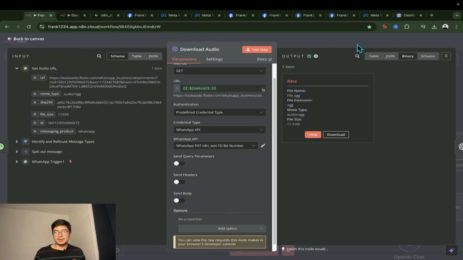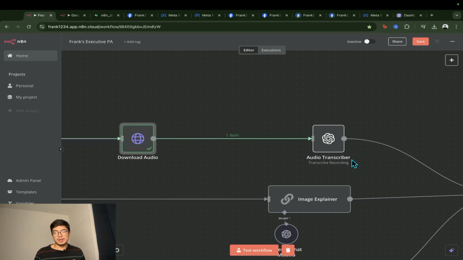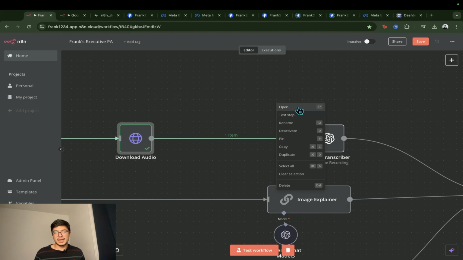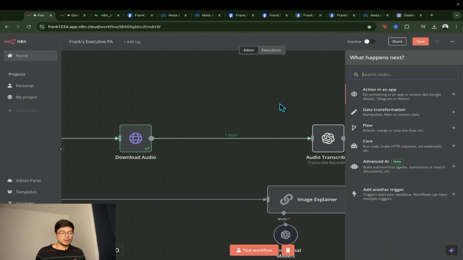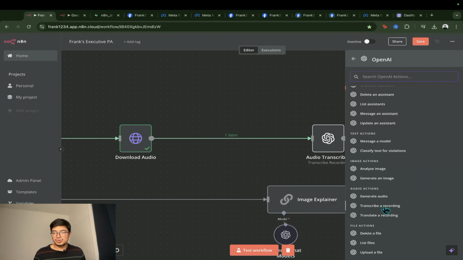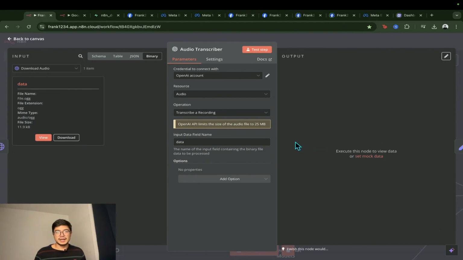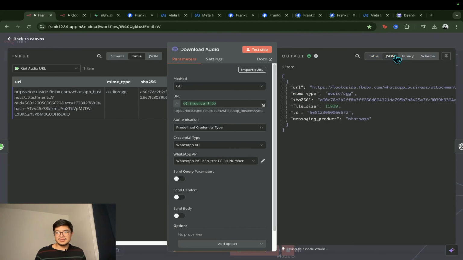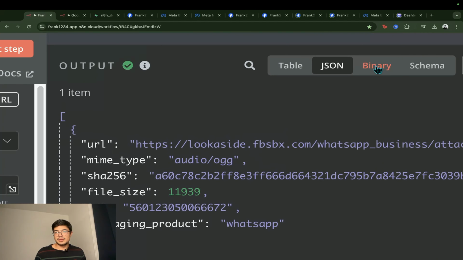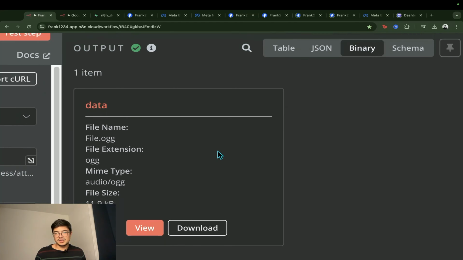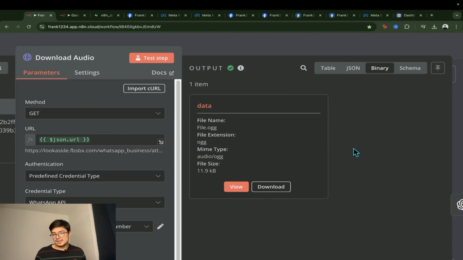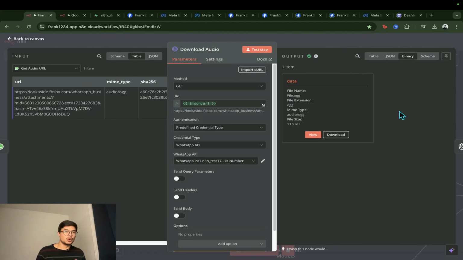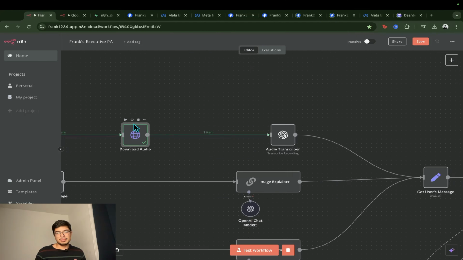But anyways, so now we're going to transcribe the recording. We're going to use a module from OpenAI, and we're going to go to transcribe a recording here. Cool. And what do we need from this? Well, we need this in binary format. By default, it should download it already as binary format, but in the case that you select the data type here, binary, and then you don't see anything here, well, that means that there's something wrong with the audio being downloaded as binary, but it shouldn't be a problem.